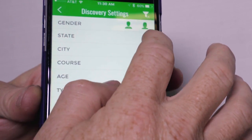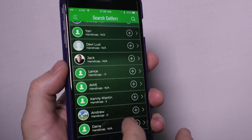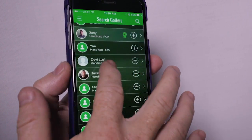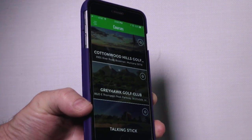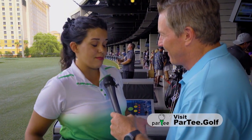So the real idea here is to find people to golf with. I love that concept — it's about playing more golf. Whatever gets you out there: if that's more friends, we have it. If it's a little bit of a lesson in the app because you're not used to that kind of shot, we have it. If it's looking for information on a course when you're traveling, we can get you that too. So how do they get it? They go to the Apple Store and download Party Golf. We also have a website — party.golf — and you can go there and find out anything you want. We keep the latest news on the front page.